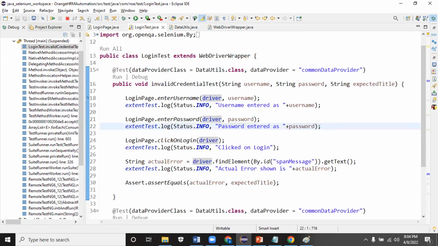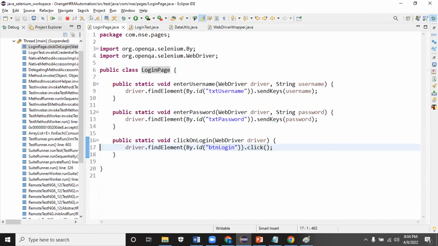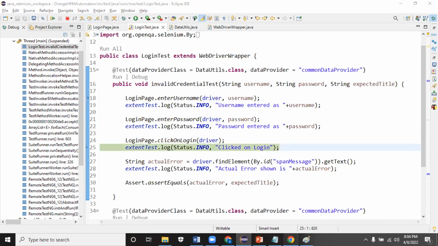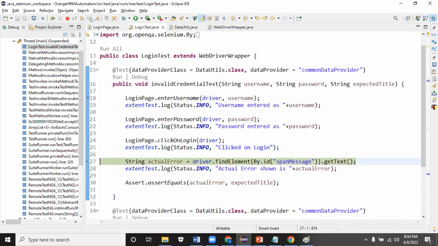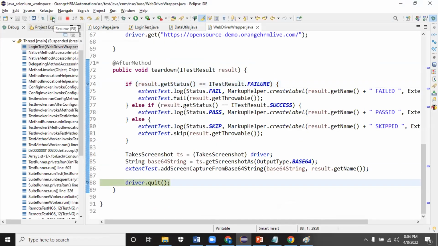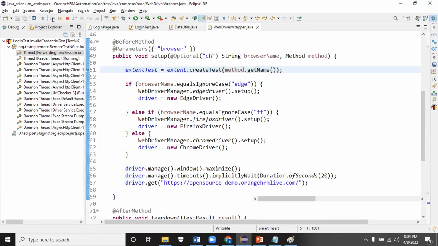Enter the password, log it, click on driver, the same browser detail will be passed as the object detail. It will enter over here and do the operation. Click on login, that's done. You can see this is what it's going to validate, the error message right now. This error message also comes in the same login page only. I have to move to the login page only. I'm comparing the error message. Once this is done, logging the report again and again, it will try to do this because there are 3 test methods.